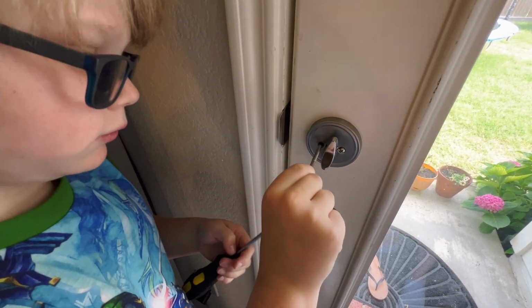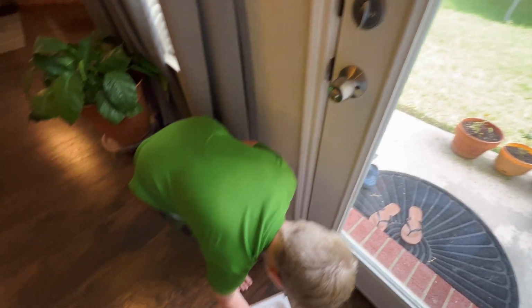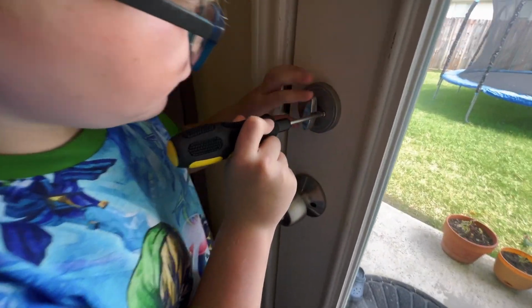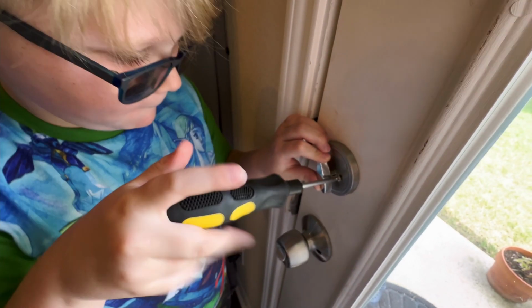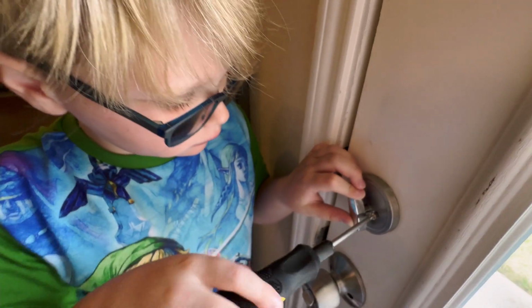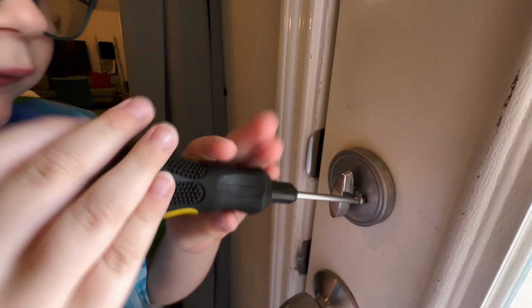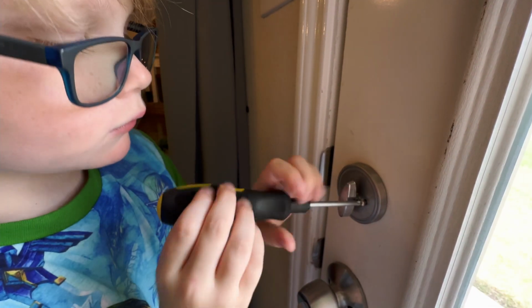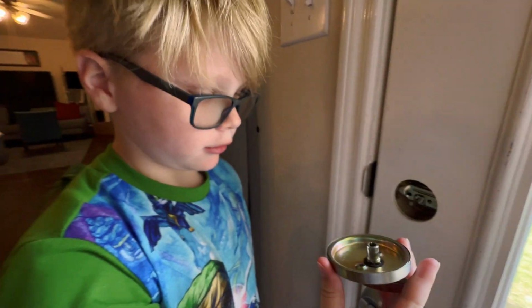Sure does take a while. What? Look at that screw. That is crazy. The second one, this is going to be hard because of the lock is there. It's going to be harder to unscrew. Ooh, that has some rust.